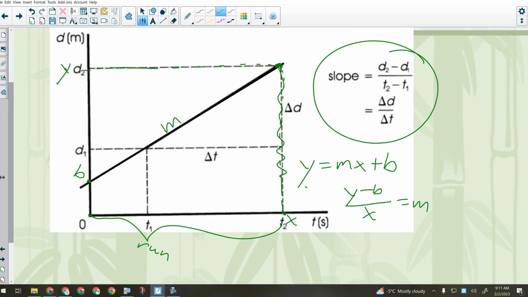Okay? So we use y equals mx plus b because we can calculate any part of that equation with that equation. Whereas with rise over run, it's not as easy. Okay? It's a little bit easier to do this with y equals mx plus b. So we're going to use that a lot, including in our lab on Monday. All right, is that ringing a bell for everybody?